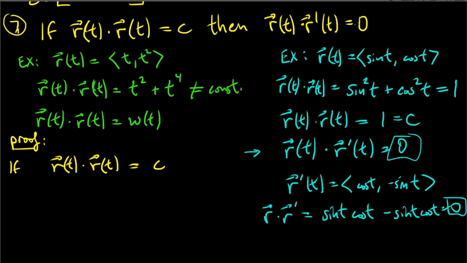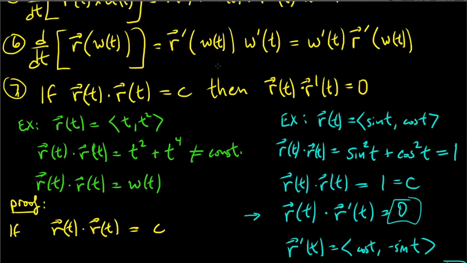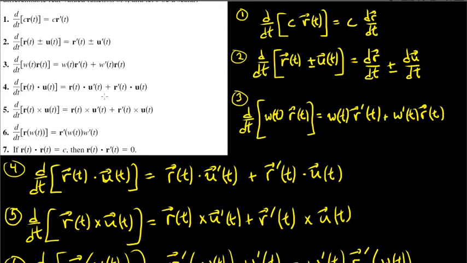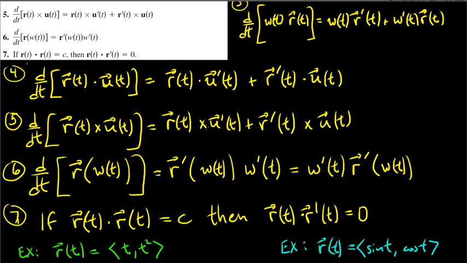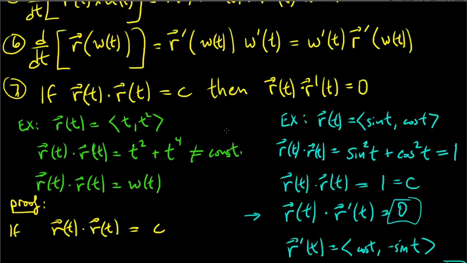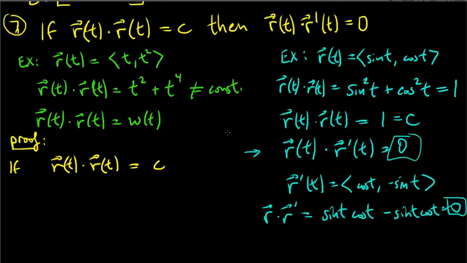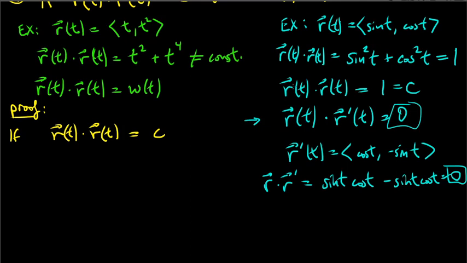So how do you get R times the derivative? Well, if you noticed, back in number 4 here, if you take the derivative of the dot product of two vectors, you get a vector dot product with its derivative. Okay, so I think what we want to do here is just take the derivative of both sides with respect to t here.